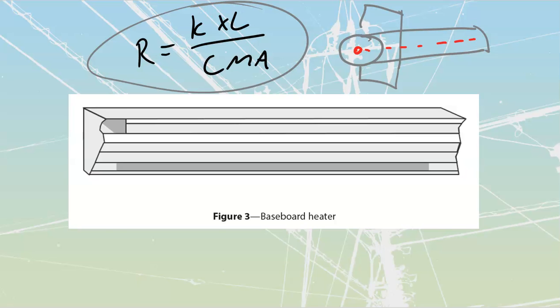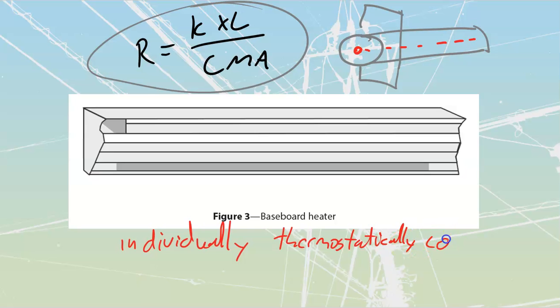We will refer to them inside of the code as individual thermostatically controlled devices. Very common way that the code will refer to these, where they're going to talk about each area or room being controlled by an individually thermostatically controlled device. And usually they're going to be talking about electric space heating or baseboard heating at that point. We'll take a look at that inside of code this week. We'll cover some of that.